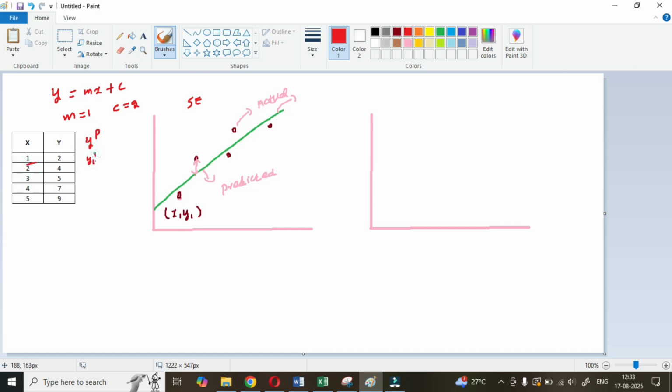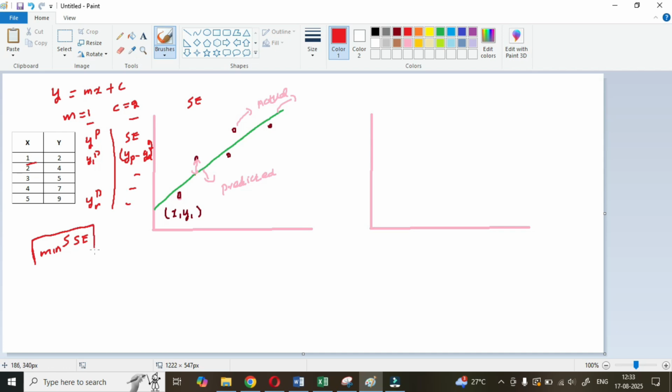Now I have y1 predicted, and like that up to yn predicted. Then I will find the squared error, SE, which is the difference between y predicted and y actual, squared. Then I will add the errors, which is called the sum of squared error. Now I need to find the values of m and c in such a way that I can minimize the sum of squared error. That is what we call regression.